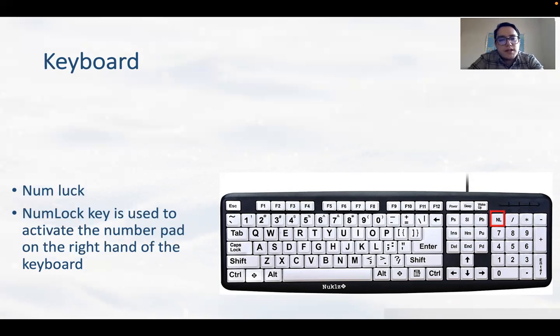Next, we have the num lock or the number lock. The num lock key is used to activate the number pad on the right hand of the keyboard. Some of you might not have the number pad. I don't have it on my keyboard also. Basically the smaller keyboards usually don't have a number pad, but the bigger keyboards have one. So it's usually kind of useful to have that.